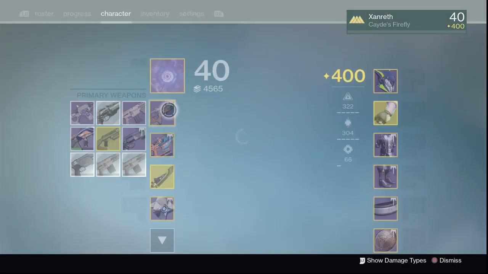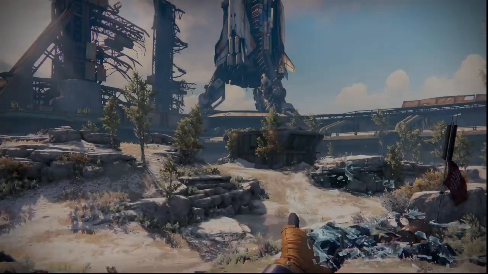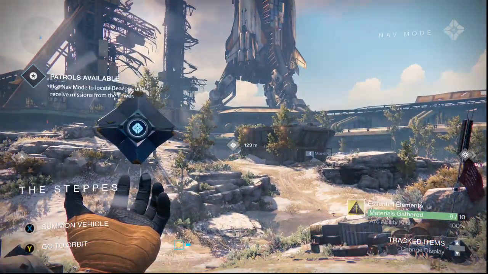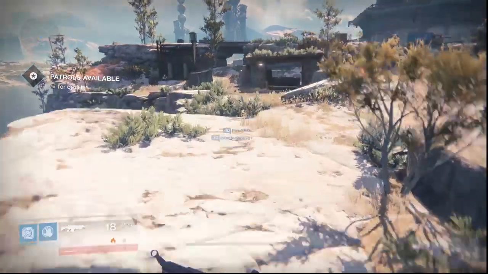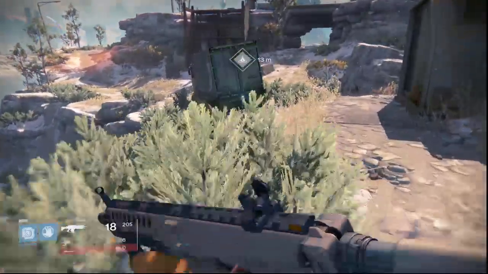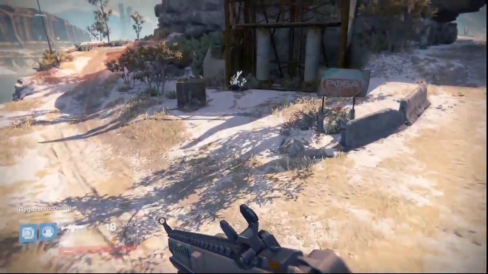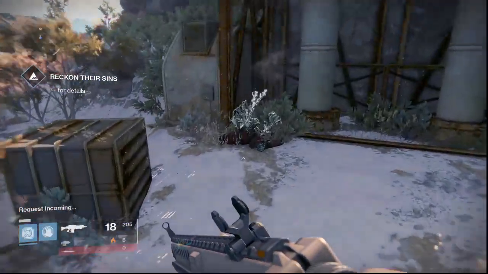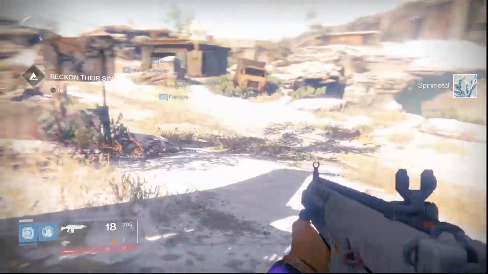I'm receiving reports of fallen snipers in proximity to the patrol beacons. Stay alert, Guardian. Kill and collect. It is important that the new monarchy begins to understand our enemies. Mission parameters encrypted.